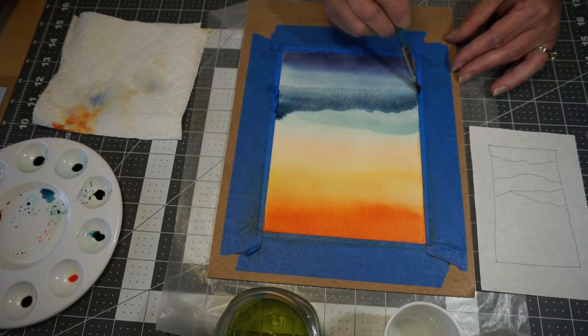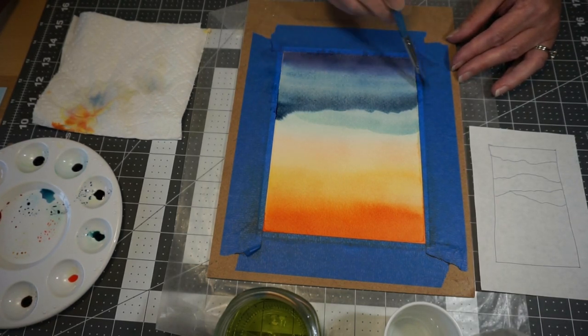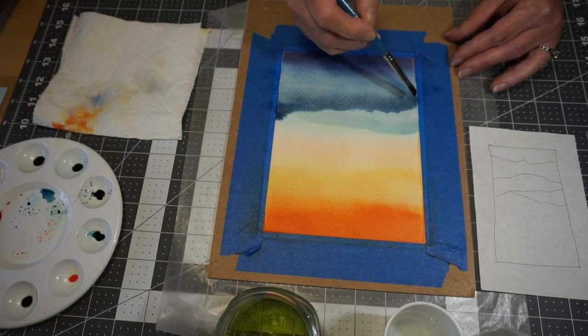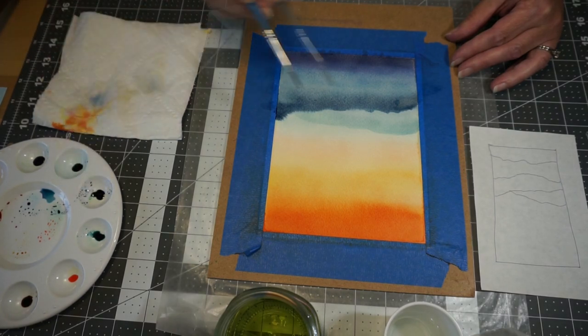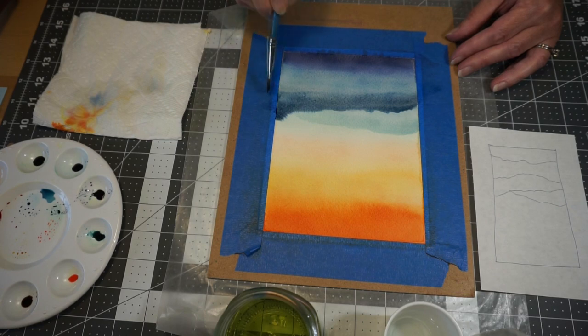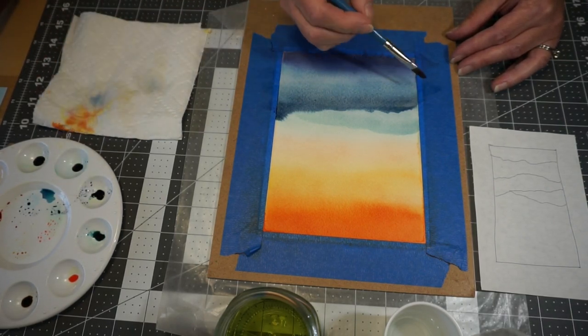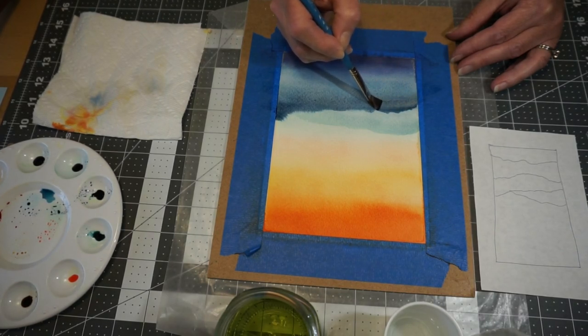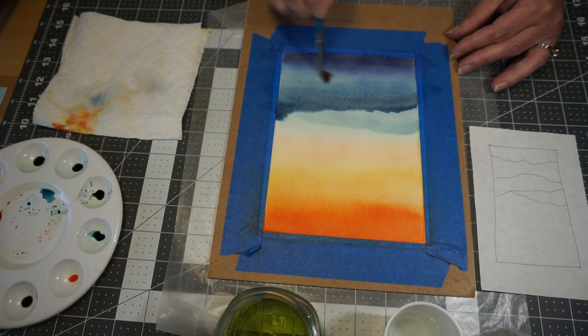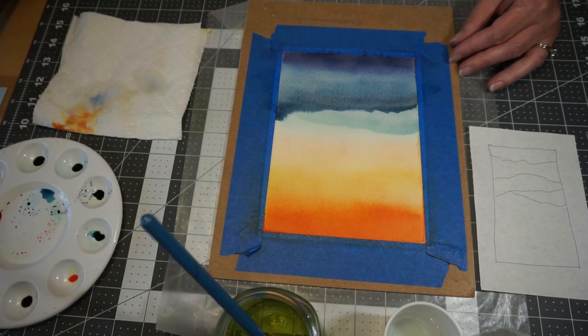As you add color to this, don't be afraid to kind of wiggle your brush and make things a little uneven. Then I'm going to take some water and just blend that out, picking up some more clean water and blending this out so it blends into the bottom. If I don't do this, once it dries — or even if you heat it with a hair dryer — you're going to get a definitive line in there, and I don't want that; I want it to blend. I want this up here to be a little bit darker, so I'm going to go back in, picking up some color kind of on the corner of my brush and adding a little bit more color in there, then just blending that out. So we've got our second hill in there, and we're going to dry it.